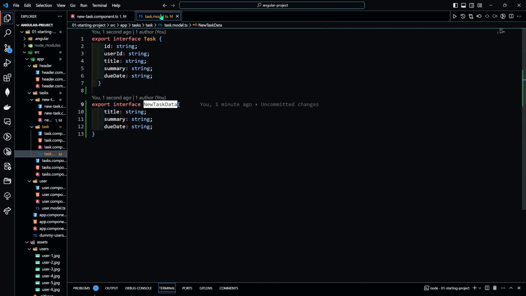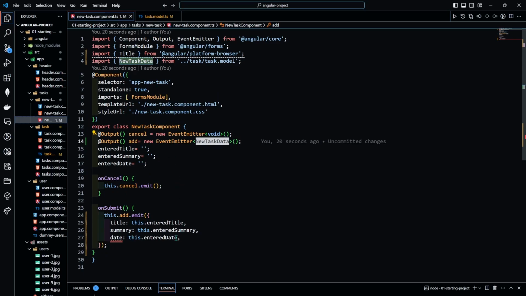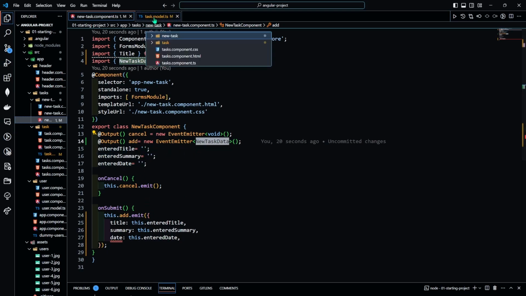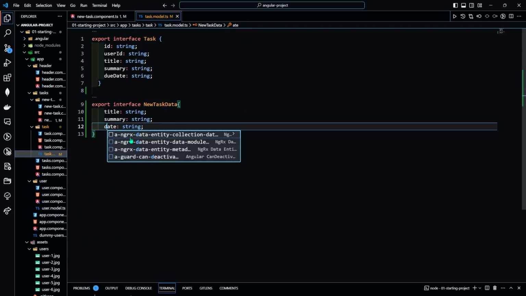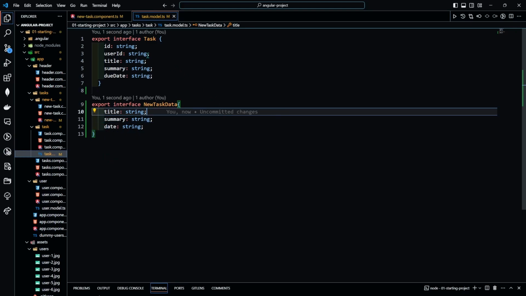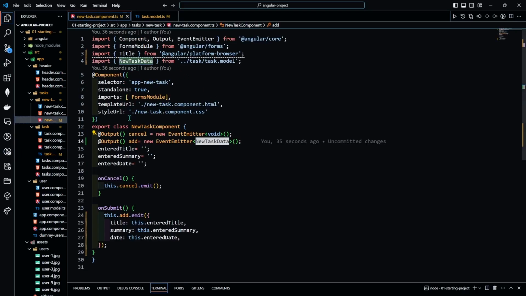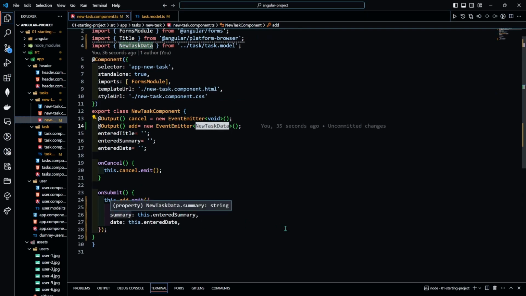Now coming to this file we have successfully created. Why is it showing error here? Okay, now it is okay.